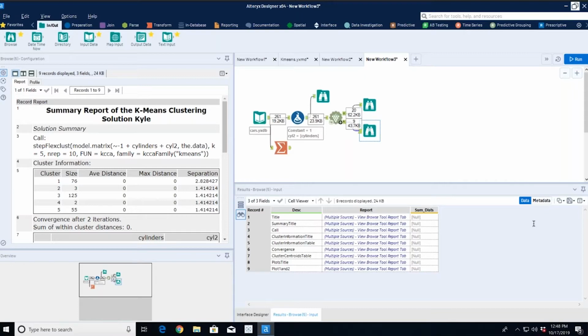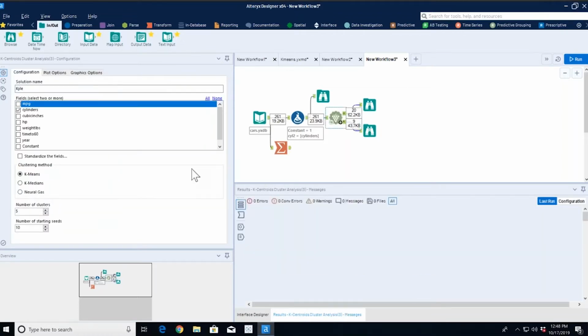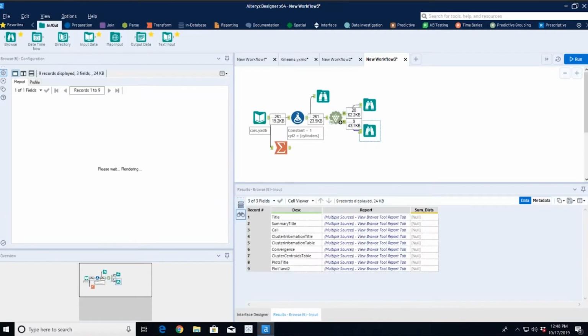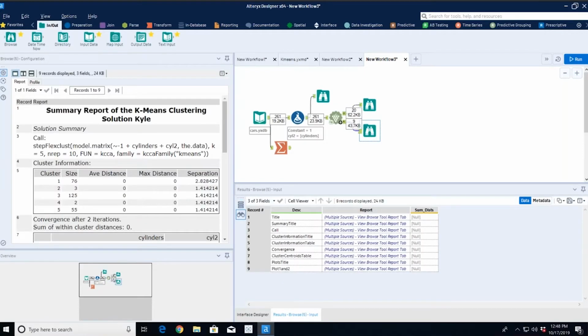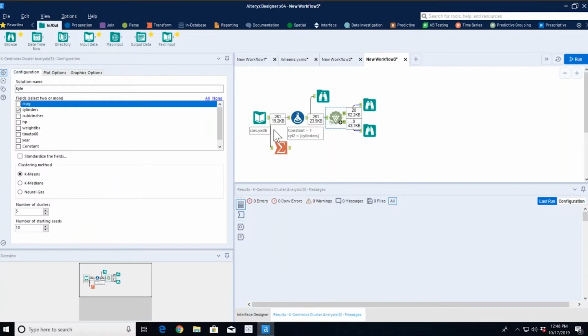No. There is a method for determining the number of clusters. It's called the elbow method, which uses a scree plot in order to determine the number of clusters. The issue is that you can't actually get a scree plot inside of Alteryx, so it's not something you can see. Alteryx is always making you define how many clusters you want.